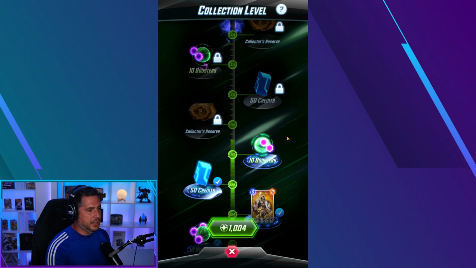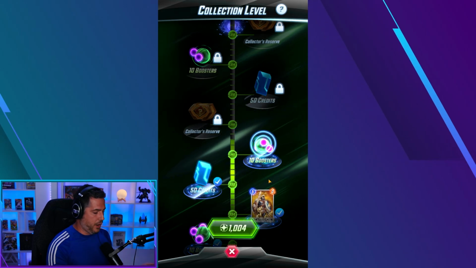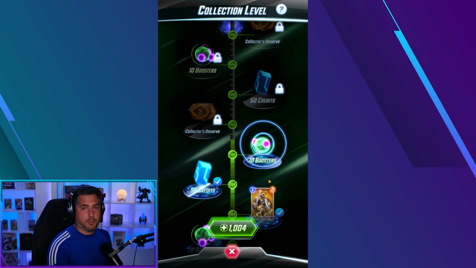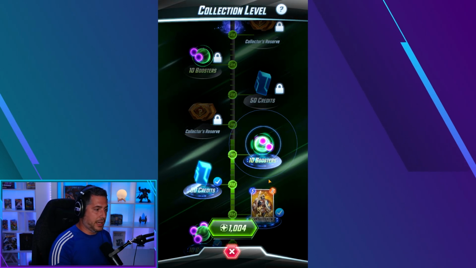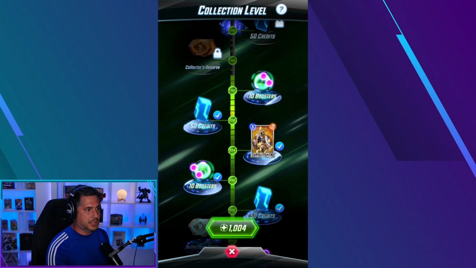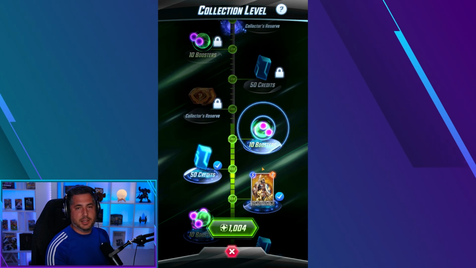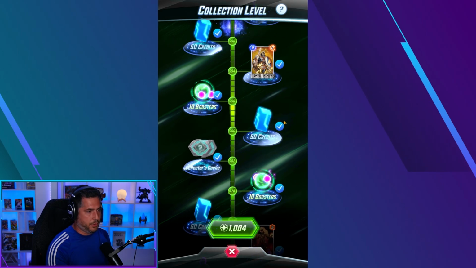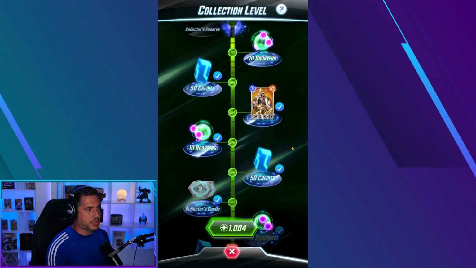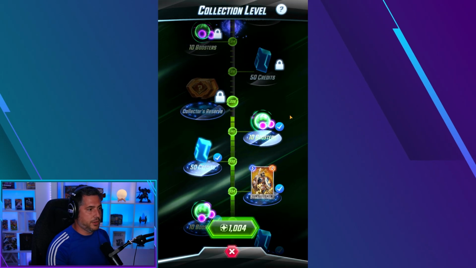So basically, as you just saw, because we upgraded the Punisher from rare to epic, we got 4 collection levels, which means there's this collection level track that we move along as we play the game. And there are a number of rewards. The key thing to understand is you get cards for the rewards, you get credits for the rewards, and you get boosters too. And boosters allow you to upgrade your cards even further.